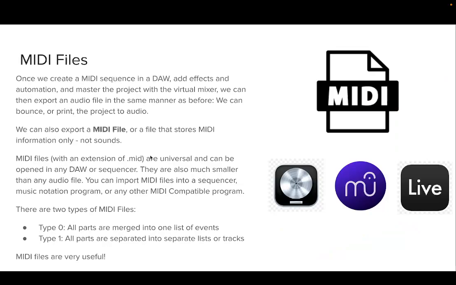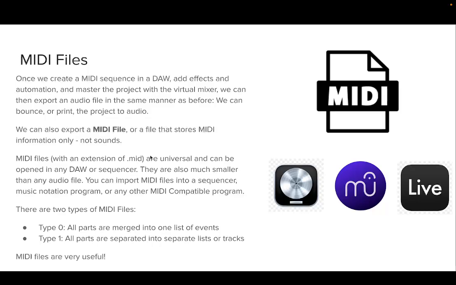Finally, we can talk about MIDI files. MIDI files are quite useful. They are an efficient way to store MIDI information only. As we know, when we use a DAW, we create a proprietary or project file that the DAW opens and relies upon. When we want to create an audio file, we bounce or print to an MP3 or WAV file. MIDI files are different. Although they are not proprietary, they are meant to save only MIDI control data.